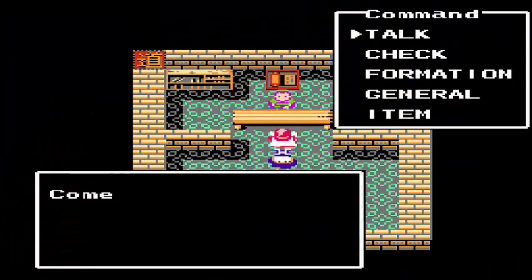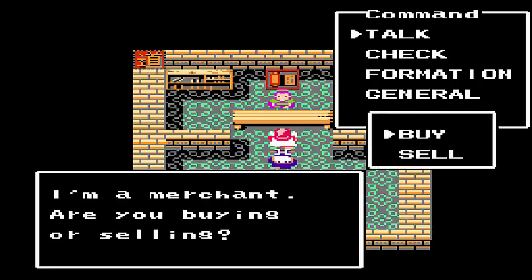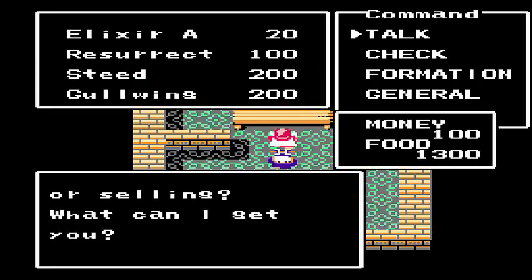This is the merchant item shop. It's the only place where you can sell, and you can buy stuff. Elixir A gives you, like, 100 health. Resurrex, if you die, brings you back with at least 400. It's like a Phoenix Down in Final Fantasy. It resurrects you at 400 health. If you have under 400 health, you're at max. If you're over 400 health, it brings you back at 400.